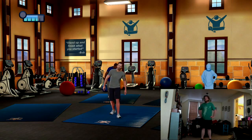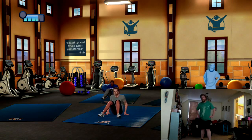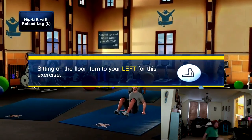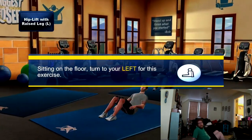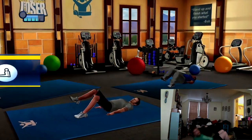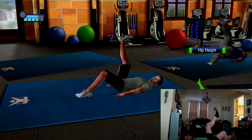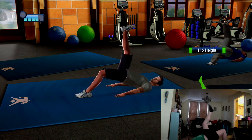Getting down into a sitting position now. Turn to the side for this exercise. Okay, now raise your left leg out at a 90 degree angle to the floor. Then lift your hips just like in a normal hip lift. That outstretched leg will make your glutes work overtime on this one.